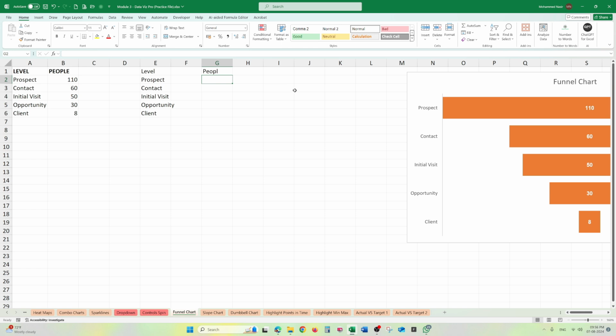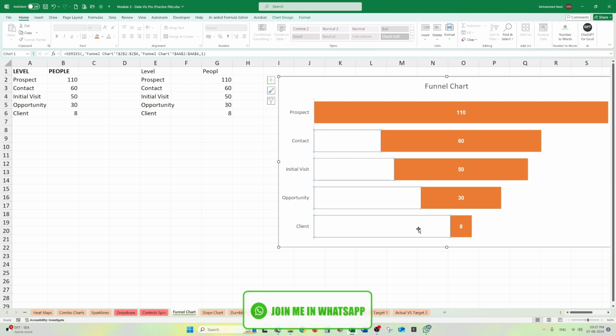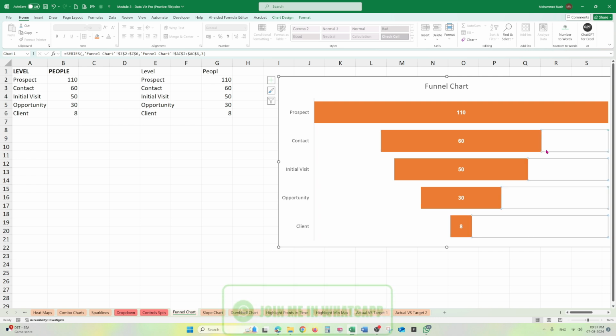Now here the actual figure is there. I'm just copying this one also. Since we don't have the funnel chart inbuilt in this older version of Excel, we have to use the 100% stacked bar chart to create a funnel chart. There are imaginary lines, so all these lines are available here. We are hiding this from our side so that it looks like a funnel chart. So to make it a funnel chart, we have to create the corresponding figure here and on this side, so that this chart remains in the center like a funnel.